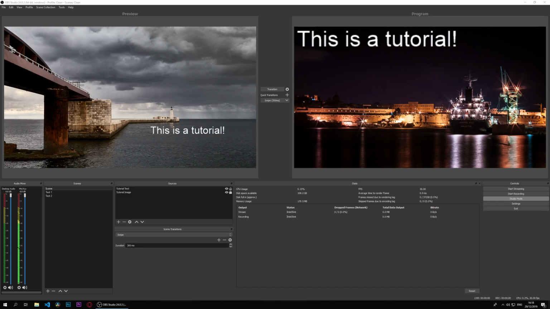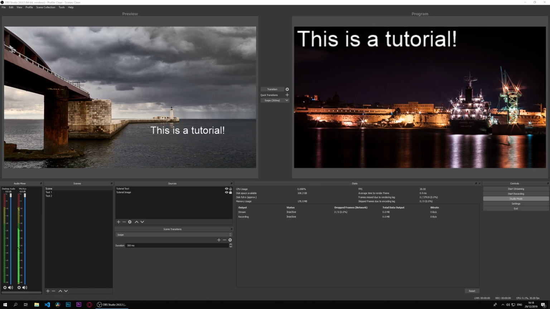So it's time to start filling our stream with some interesting stuff. Now, most overlays today come in as browser sources. In my case, I designed my own browser sources, my own overlay. But if you get something online, this is going to be in the form of a URL. So you want to add something to a browser source.